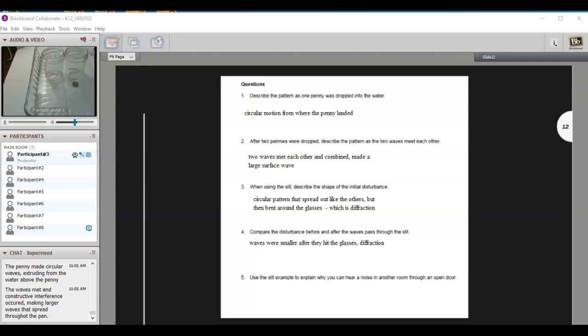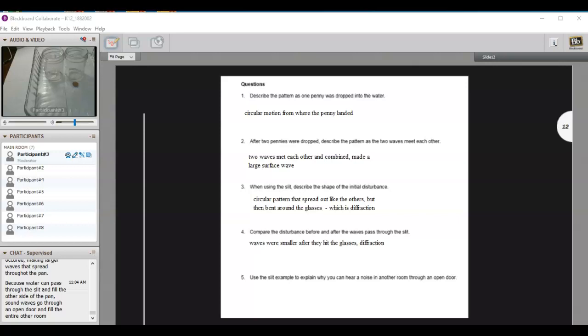Okay, and then finally the last one, use this little example to explain why you can hear a noise in another room through an open door. So think about that. In another room through an open door, what would happen to those waves? The waves are going to hit the walls, the doors, and they will diffract, right?